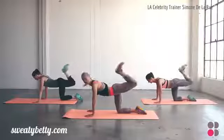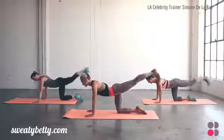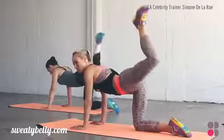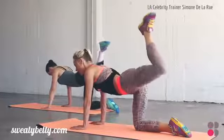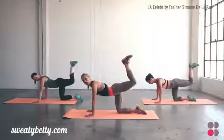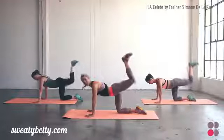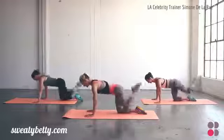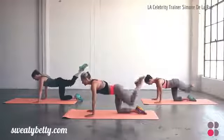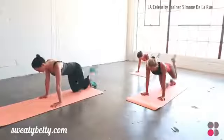Four more. And four. Three. Two. Lift the heel to the ceiling. Pulse it up. Make sure you keep it parallel. Sometimes it wants to cheat and externally rotate. Keep going, push it up. And ow, my butt is on fire. Keep going. And last set we go in. Kick it back. In, pointed and parallel. Nice and extended. Stretch through all the way to the end of the toe.